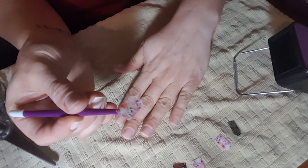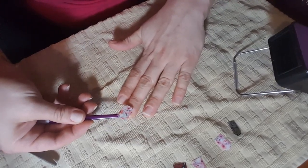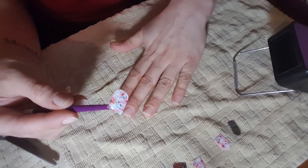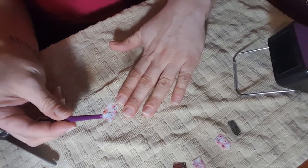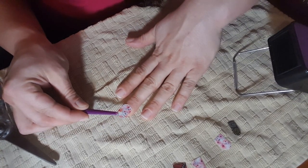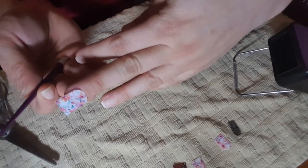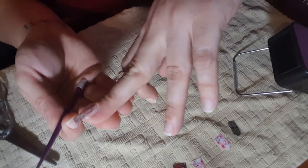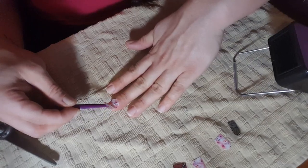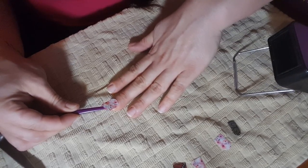For the 1-2-3 application, first we're going to gently place the nail wrap onto your finger. You're going to make sure that you line the nail wrap — and as you can see I'm a little shaky, which is one of the reasons I really love Jambury's nail wraps, because painting my nails while I'm shaking gets a little messy. So I'm going to gently place the nail wrap as close to the cuticle and as centered as I can get it. The reason we do it this way without heating the wrap beforehand is you want to make sure you've centered the wrap properly. If I haven't centered it properly, I can always take it off and re-center it before I start application.